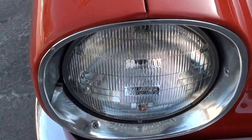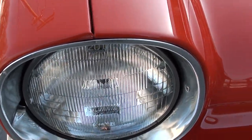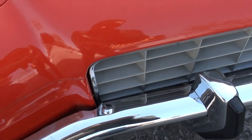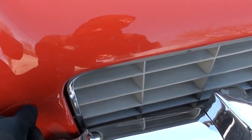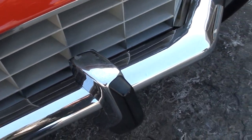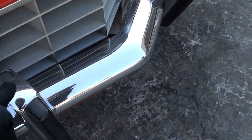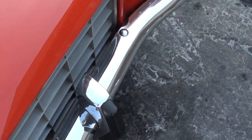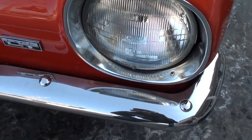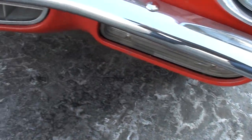You can nitpick some stuff — little stone chips. I believe most of the trim is original. My guys left a little wax on it. Again, little stone chips and little stuff like that is what I'm talking about as you walk around. You can see some age in that front bumper — I believe that's the original front bumper. But it's a nice, nice car.